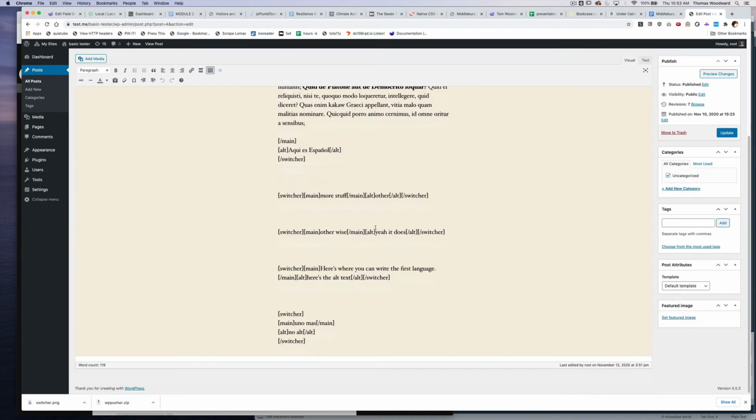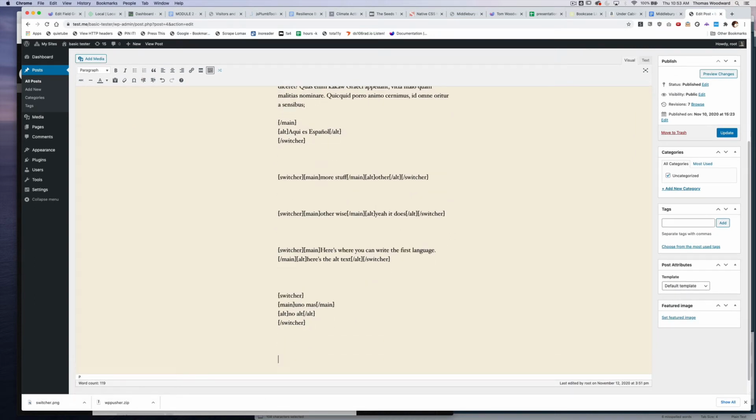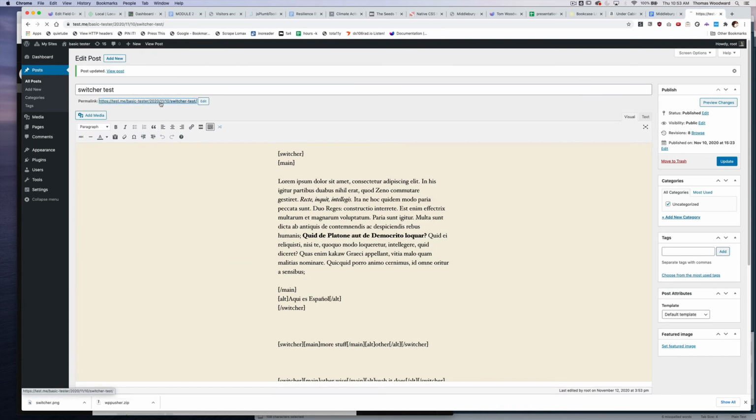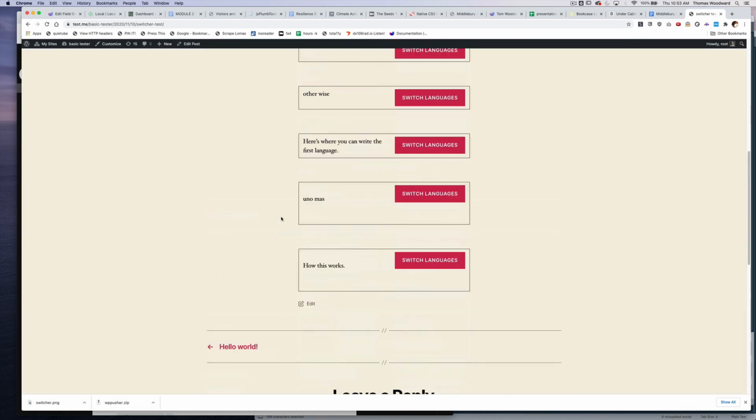So we're still using the classic editor. So let's just show how this works though. So let's say this is our primary language, and whatever it is we want to say, we can highlight it, click this little button, and now it generates the shortcode for us, and we can just pop down and put in our alt text, which could be the other language or whatever. Once we've done that, we just update, go check it out, and then there we go.